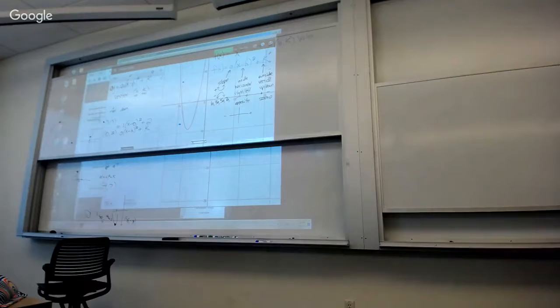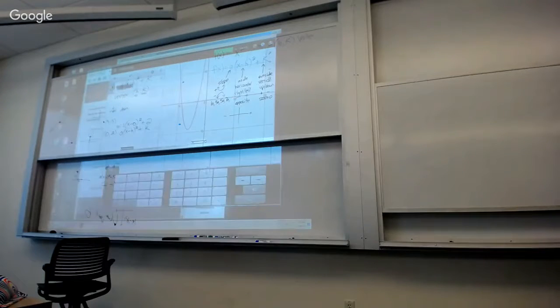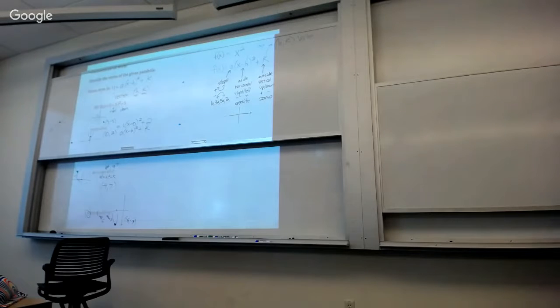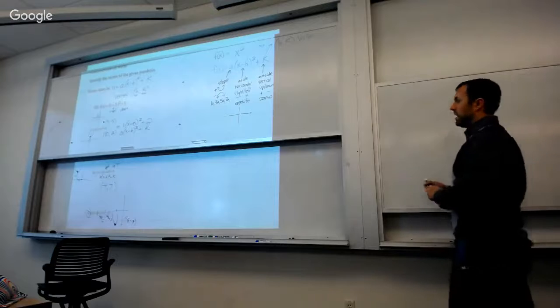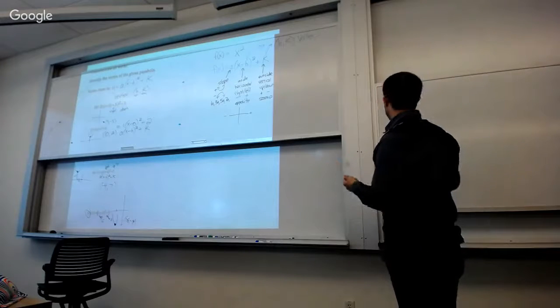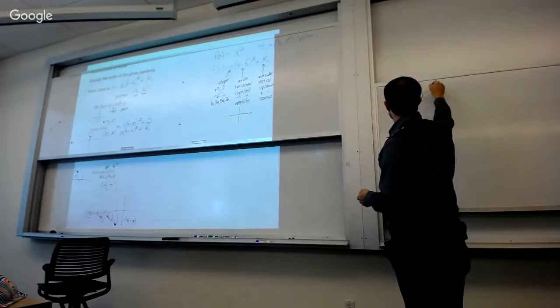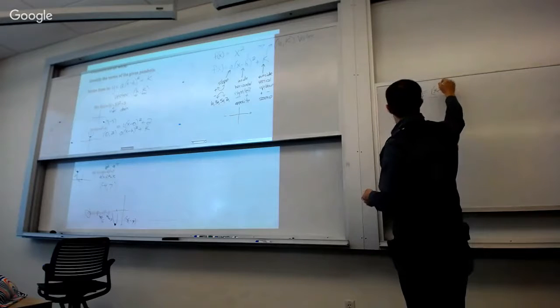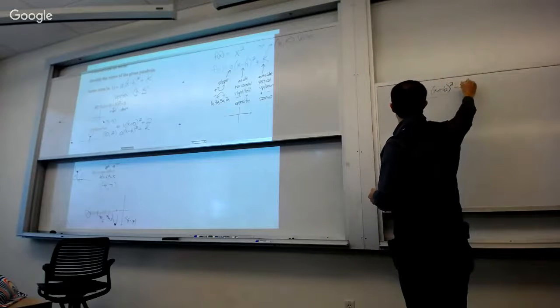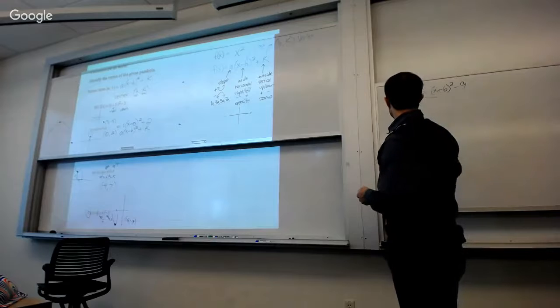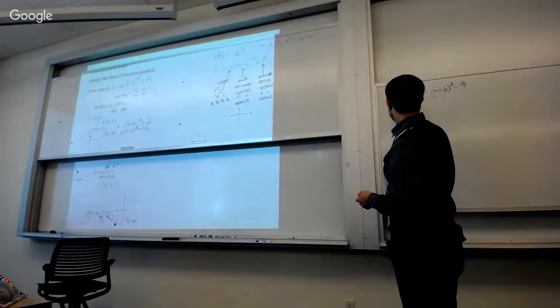And transformation form is just a really fast, shortcut way of knowing where to place your parabola. Of course, what if you didn't have a graphing calculator and you didn't know transformation form? How would you ever know what the graph looks like? You would input values. You would do a table of values, right? You'd have your x plus 6 squared minus 9. You would just have to sit there and do a table of values to figure out where all the different coordinates were. So let's just say that I chose -7, -6, and -5.